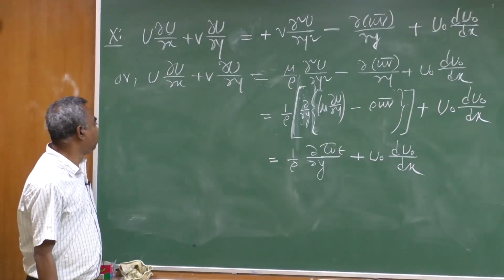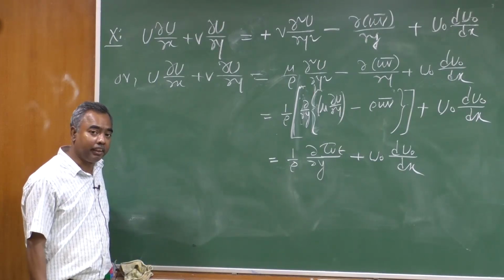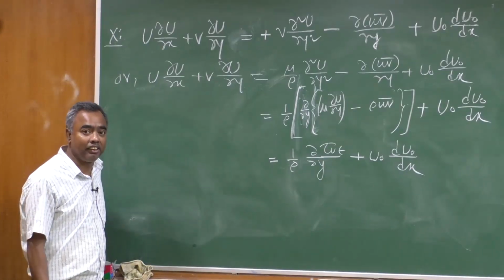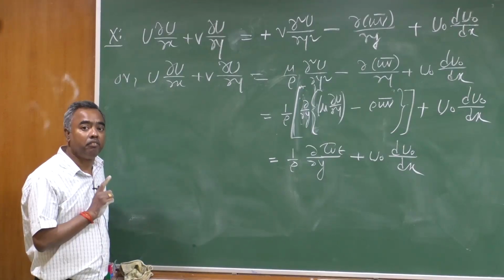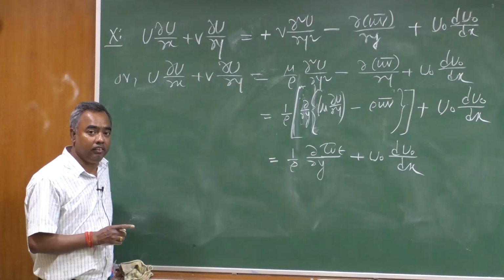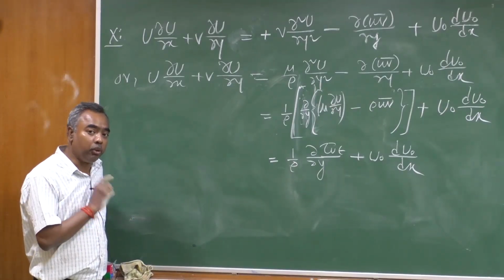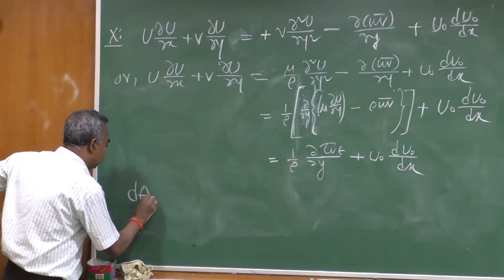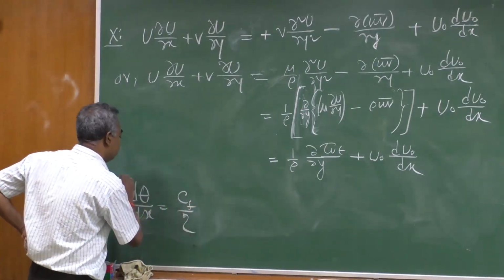Okay. Now, we have already derived the von Karman momentum integral equation for the case of free shear flows. I want you to utilize this equation, integrating it from y equal to 0 to y equal to infinity, and find out the von Karman momentum integral equation for the case of the boundary layer. Okay. And if you use that equation for the zero pressure gradient boundary layer, then you will eventually come to this particular result: d theta dx is equal to Cf by 2. Okay.